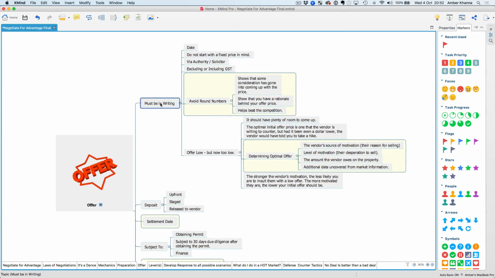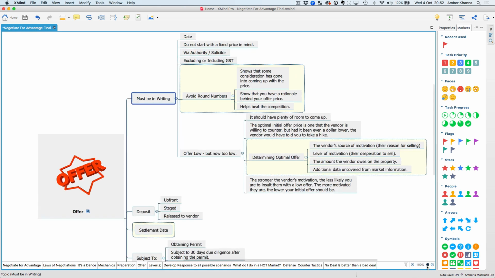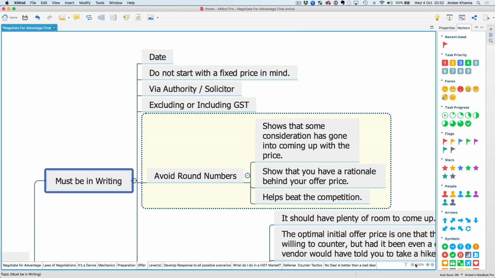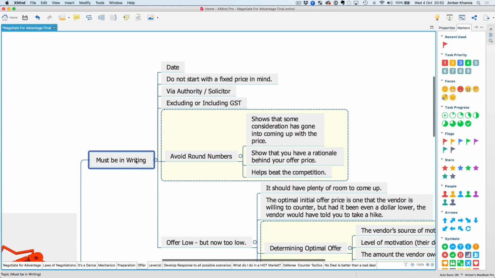Again, better price versus early settlement, flexible terms. Is the vendor happy to come on board for the development? This will open a new can of worms, and then we can have further negotiations, vendor finance, all of that. We'll get into that when we are doing the JV with landowners and all of that. If vendor will not negotiate on price, negotiate on your own terms and vice versa.